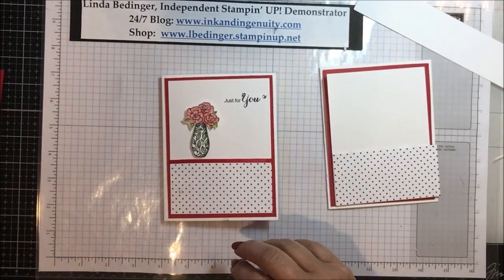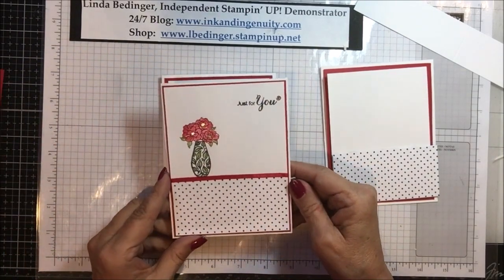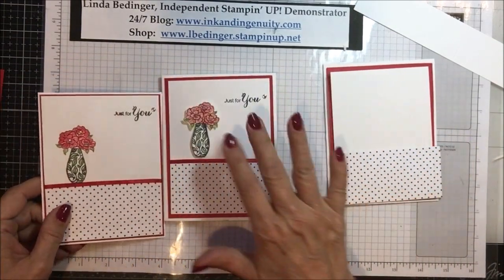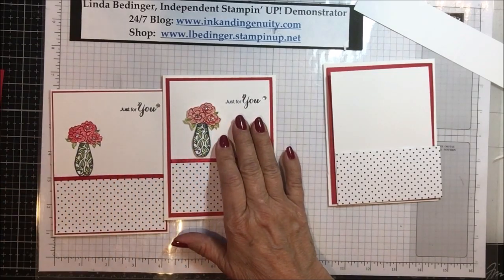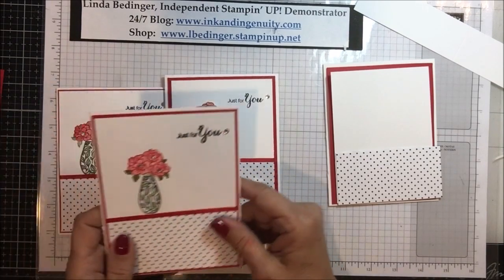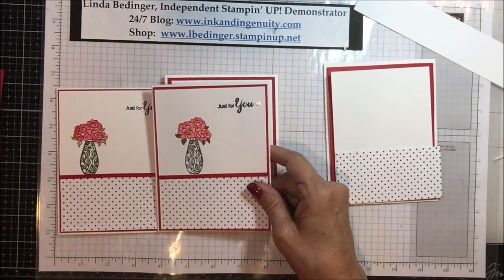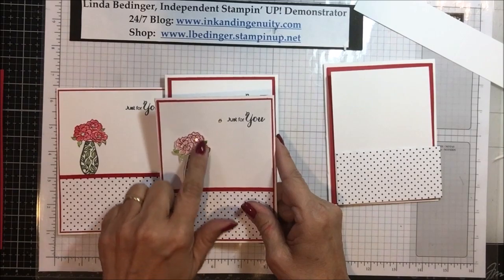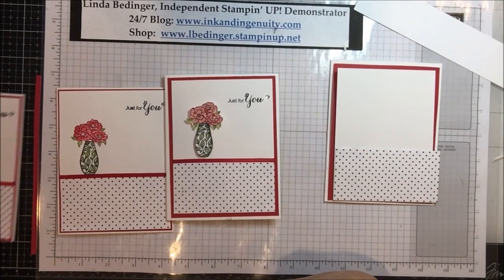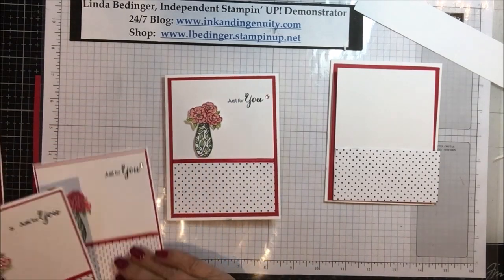Now, I have done about 4 iterations of this card. This is one I did when I did all of the stamping right on the face of the card. This one you'll see is raised, and the flowers on this are a little bit darker, and I kind of like that. This one has lighter flowers, again stamped on the card itself, and this is another one with raised detail where the flowers are very pale. And actually, of all of them, I think the ones I like the best are those flowers, so I'm going to try and replicate that for you today.